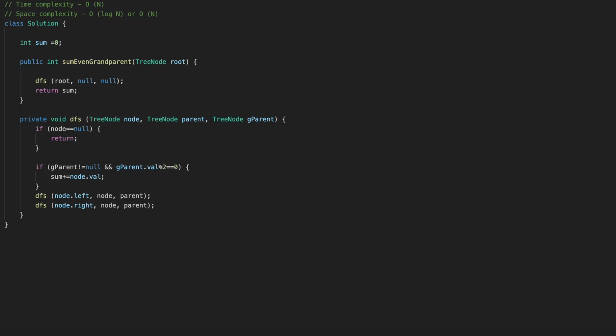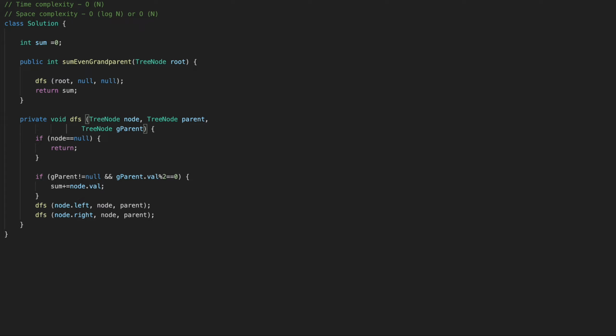Okay, that's it. Let's go over our solution one more time. We need to find the sum of all node values for which the value of the grandparent is even.